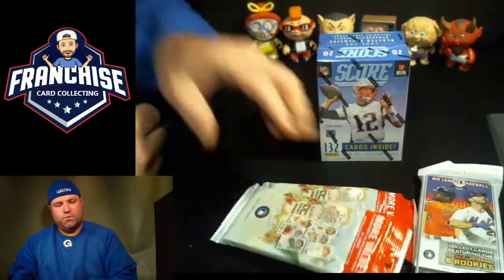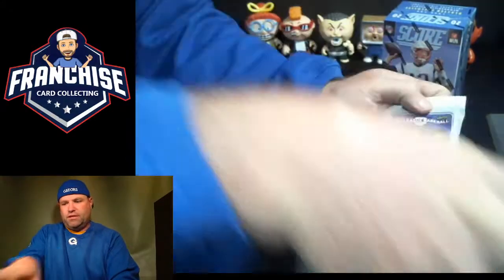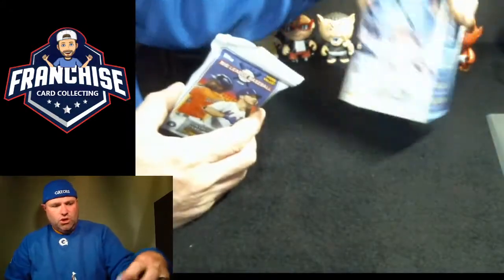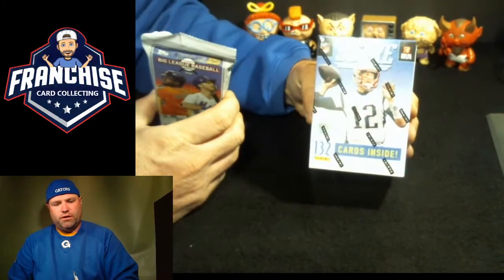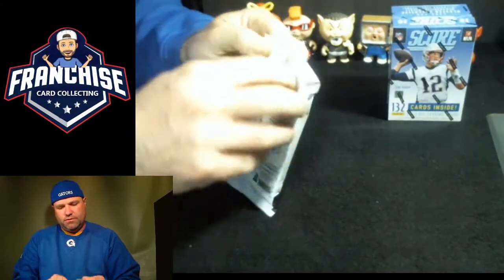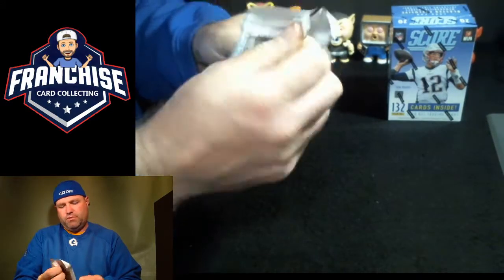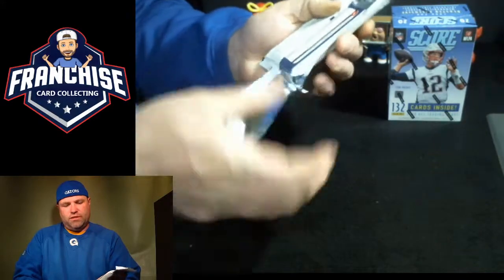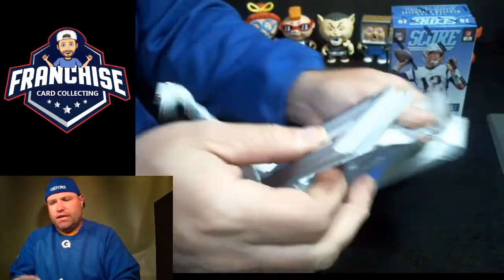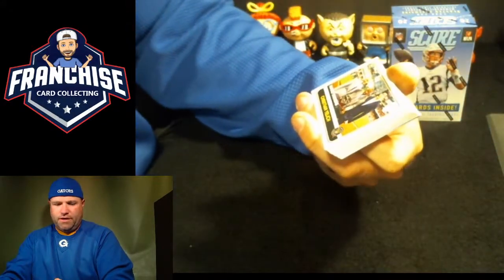All right. Let's start with the Big Leagues first, and then we'll get into the 2020 Score. I'm looking for the Joe Burrow rookie card in this one. So this is Big League Baseball 2020. I'm looking for the rookies. I don't know what else is added into this pack. We'll take a look at them together. All right, award winners.